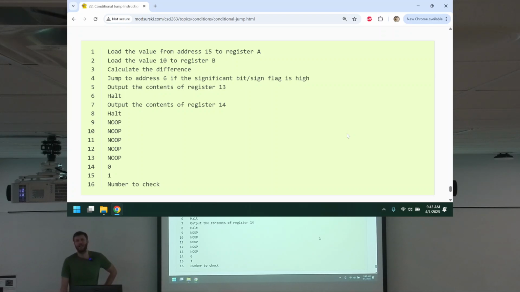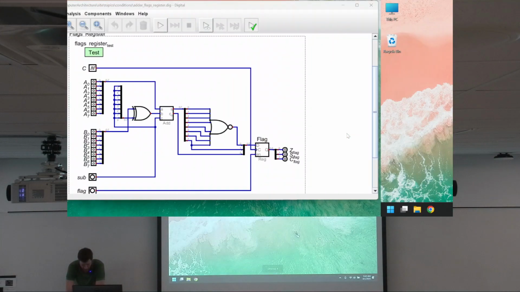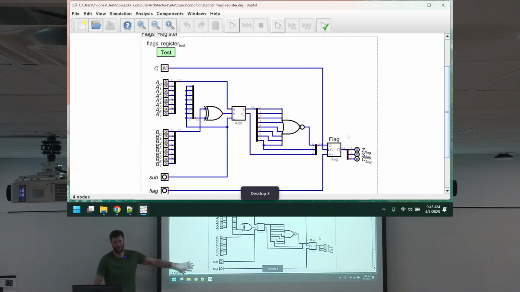If you've ever run a debugger, raise your hand if you've ever run the debugger in like Java or Python or something, right? On the left-hand side, if you're using IntelliJ or some other JetBrains thing, you can often see the call stack, which is like this function called this function, that called this function, and this is where we're paused. That's the stack. We could implement such a thing.